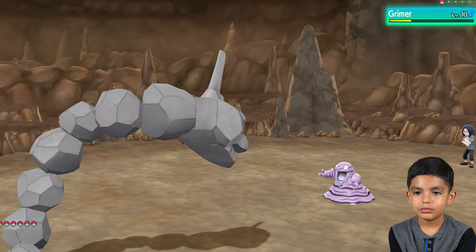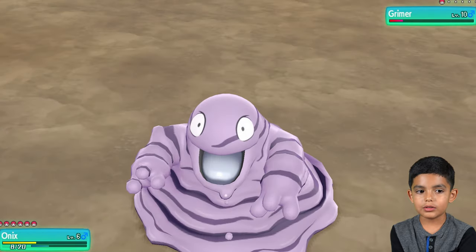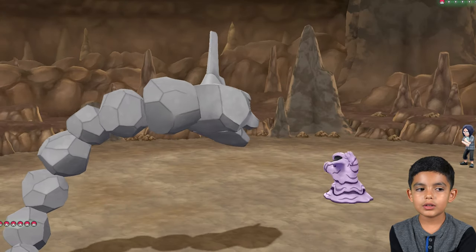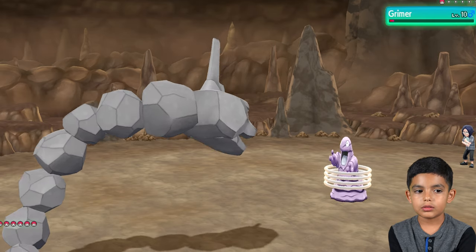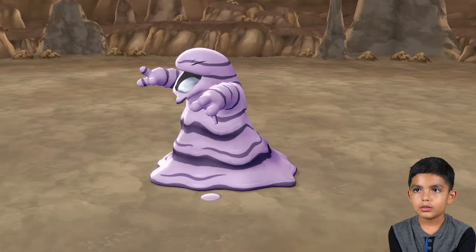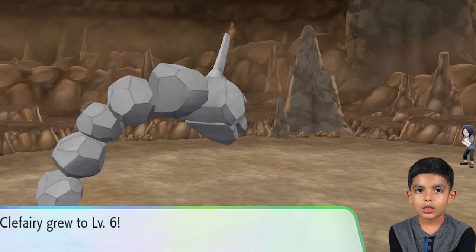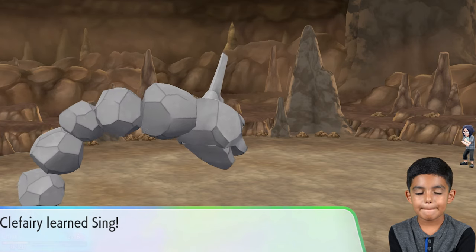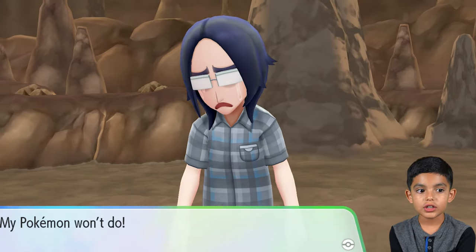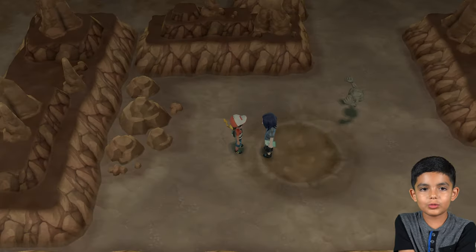It's not very effective. Oof. Oh yeah. Attack him with Rock Throw. Rock Throw. Yes. He has nothing else left. So Clefairy grew to level 6. Clefairy learned Sing. Yes, you know what Sing is. You beat Super Nerd Jovan.